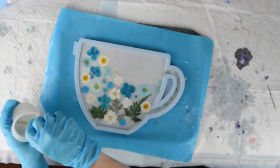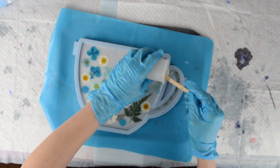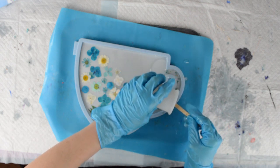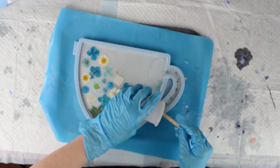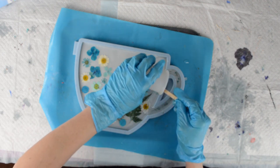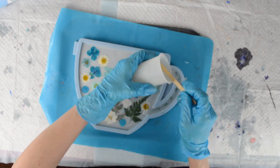Start off by pouring the last little bit of resin that I've got from the coasters that I've just used, and then I'll make some more up for the tray. Just concentrating on the handle, but I know by the time I come back it'll all spread out anyway.